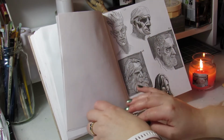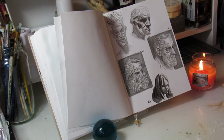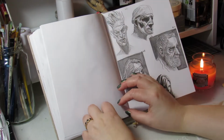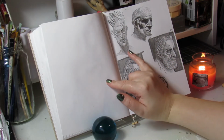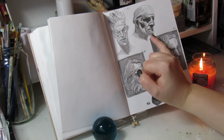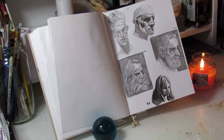Now this page, I think I just started cramming them in because I was like, I just need to power through, because like I say, I was trying to finish this before I did the October drawing challenge I did. I liked this guy. Once again, he's a face I wouldn't normally draw, and I feel like I did a pretty good job on him. Didn't like this guy. There wasn't enough detail in the photo for me. I didn't want to try and make it up, so I just abstracted it a bit more.